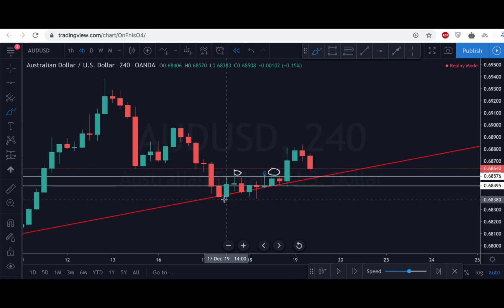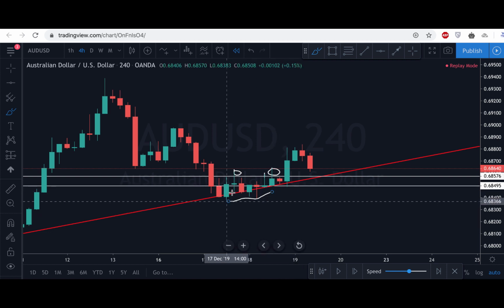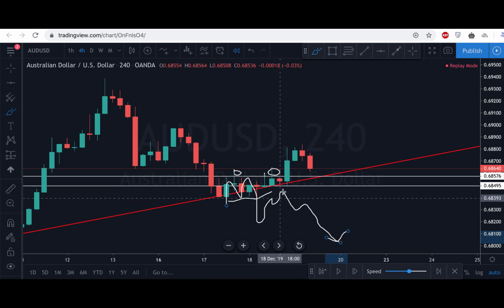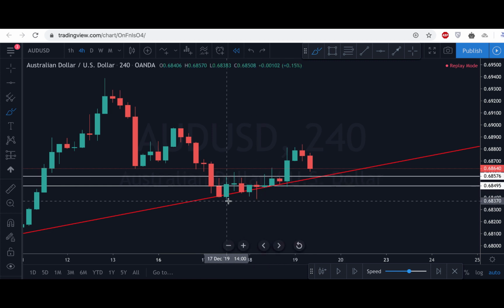But it's maintaining the trend line and it's failing to actually go below that trend line. If these candlesticks look like that, right, like that, and then like that, then we are not interested in doing buys at all. The whole thing changes then. The reason why this becomes a very high probability setup is because the market is maintaining that trend line. It is ranging and slowly heading up.